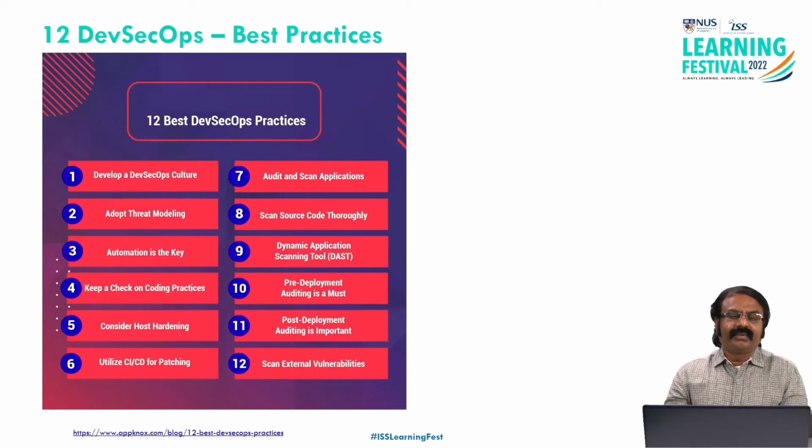So there are 12 DevSecOps best practices. I will give more explanation about all these 12 pointers, because if I put all the text on the slide, it becomes more clumsy. And so, the first is DevSecOps culture. Simply having the correct DevSecOps practices and capabilities will not be adequate if the company culture, which is a built-in process across all aspects of the business, prevents such practices and capabilities from being appropriately leveraged.